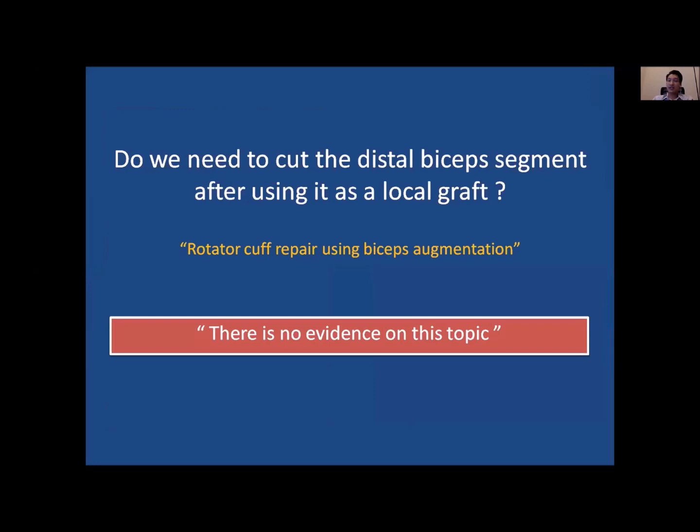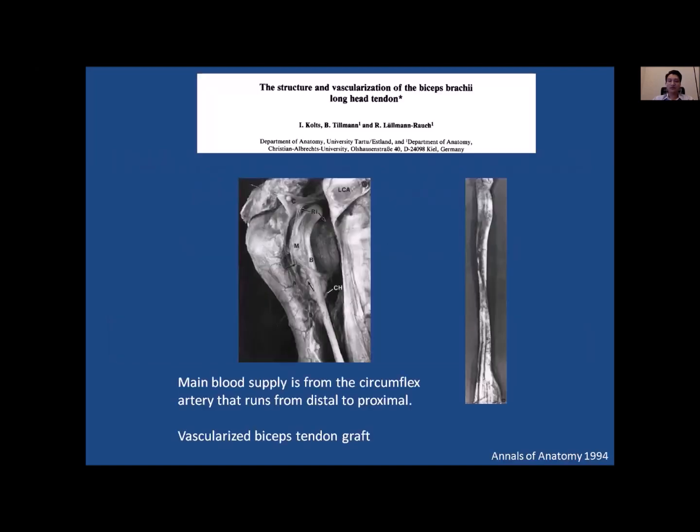Maybe in the Q&A session, we can discuss with our senior surgeons, Dr. Yang Soo, Dr. Bancha, Dr. Chanakarn, Dr. Ekavit can help us. Perhaps with their expertise, we will learn the answer today. However, if we consider the blood supply of the long head biceps tendon, its main blood supply is from the circumflex humeral artery that runs from distal here to proximal.